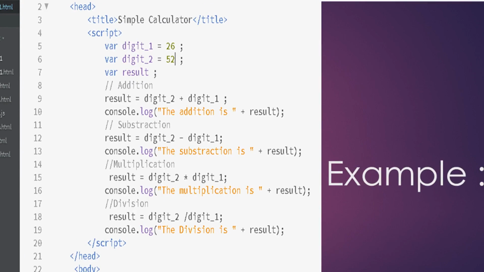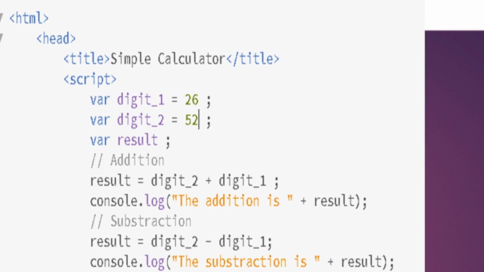In my script tag, I have firstly taken 3 variables. As you can see, the first variable is digit_1, the second variable is digit_2, and the third variable is result, and this variable is empty. That means I have not allotted any value to this variable. I have not given any data to this variable, right? So the value in this variable is nothing. Okay, it's null. At this moment it's blank, right? So there's no value in this variable.